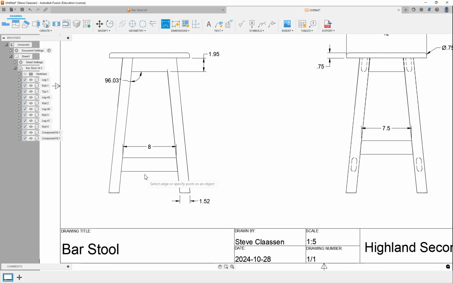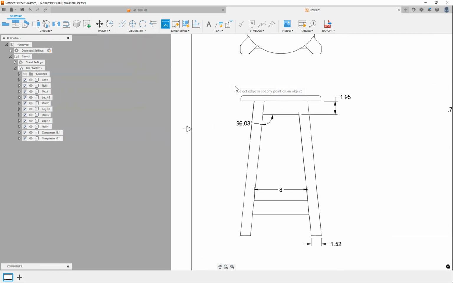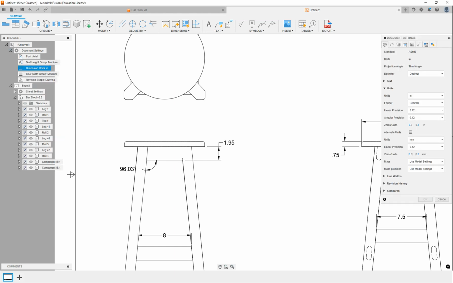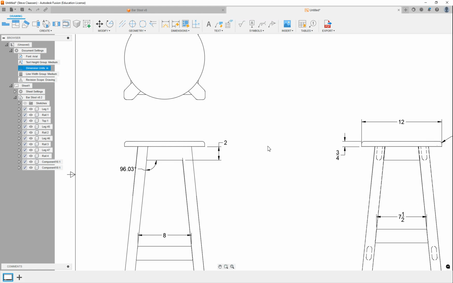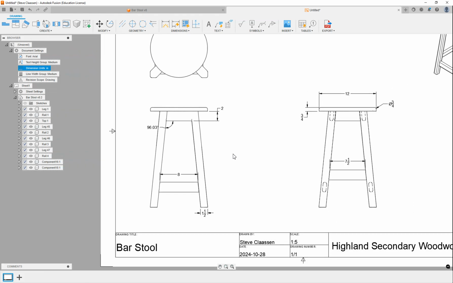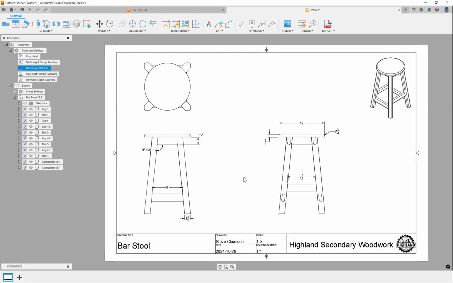Now, if you want it in fractions, what we can also do is, if I'm here, and hit escape for a second, you can actually go to document settings, and expand it, come down to inches, and I want it in fractions. So instead of decimals format, we'll go fractional, okay, and go OK. And now everything is in fractions, as you can see, right? So we can switch it there. But that's basically it. And you just finish dimensioning everything off, and you are done.